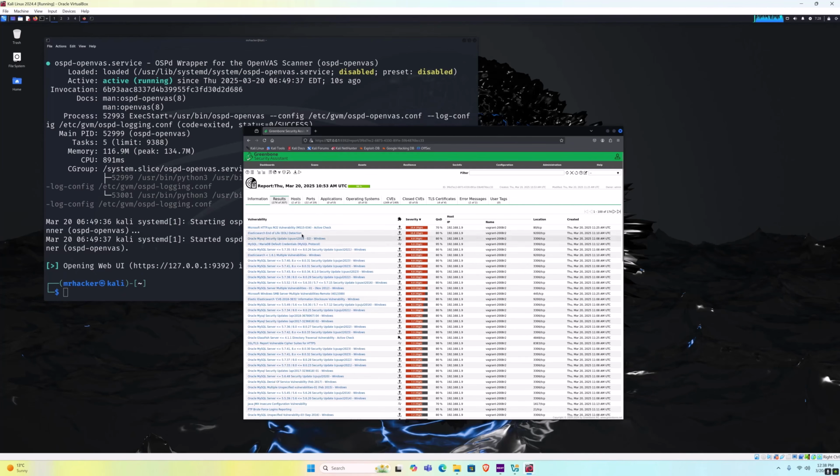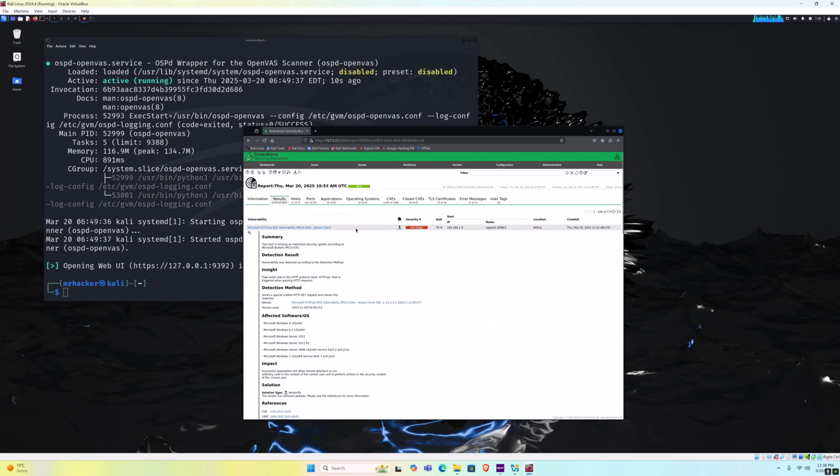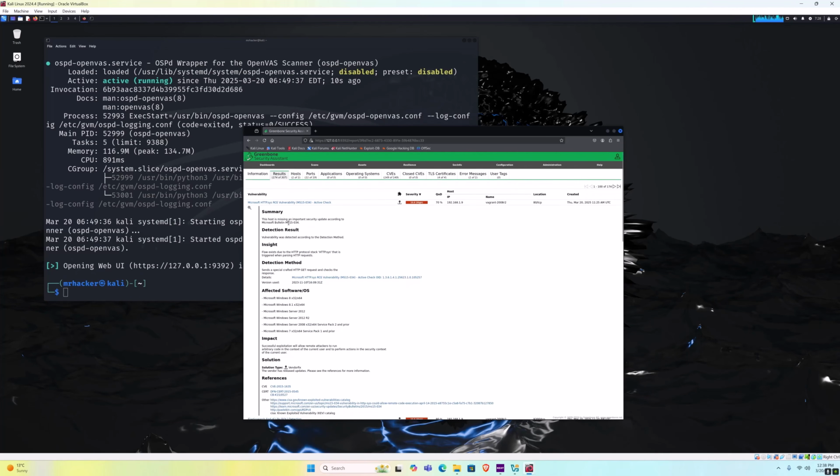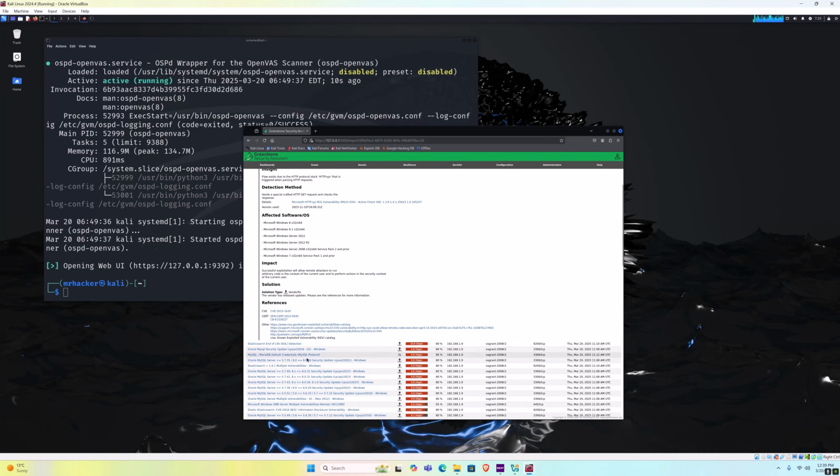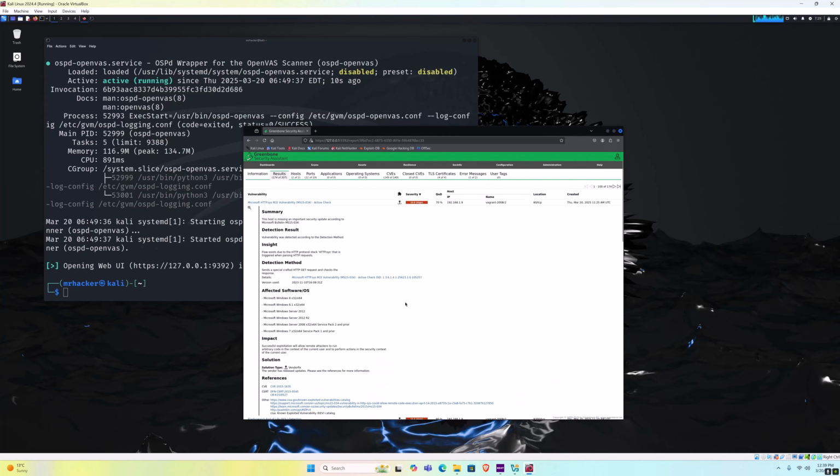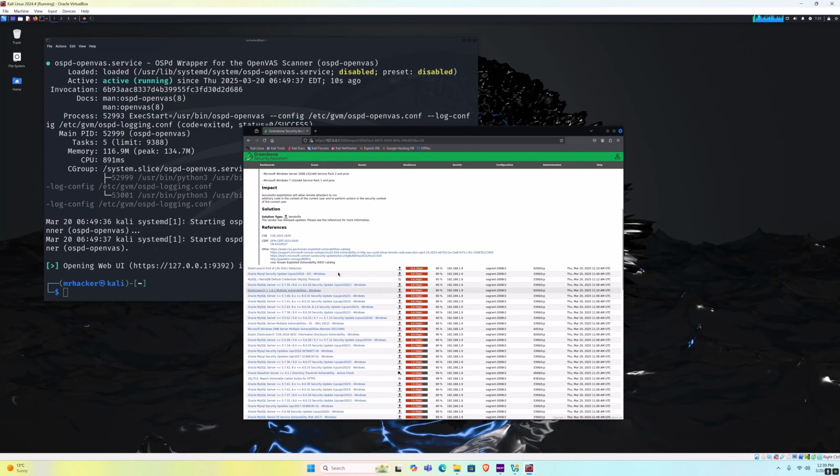So what you would do, you would start from the top, click on the vulnerability, see what the vulnerability is, how it can be solved, and what the impact is right here. Under that you have the solution, and you can check the references to read more about that vulnerability in case you need to provide a proof of concept that you can exploit this particular vulnerability, right? Once you do that, you would move on to the next vulnerability and do the same thing.